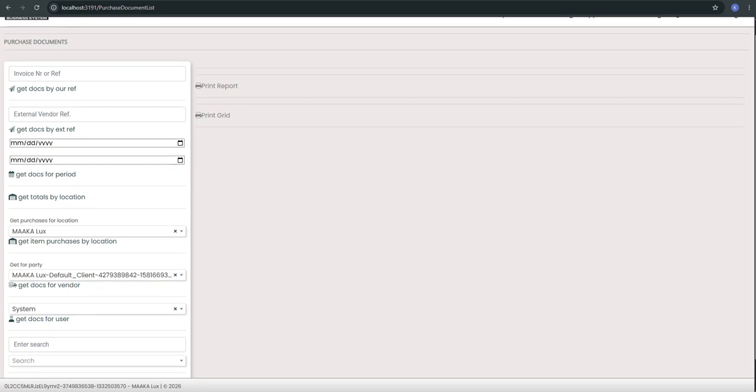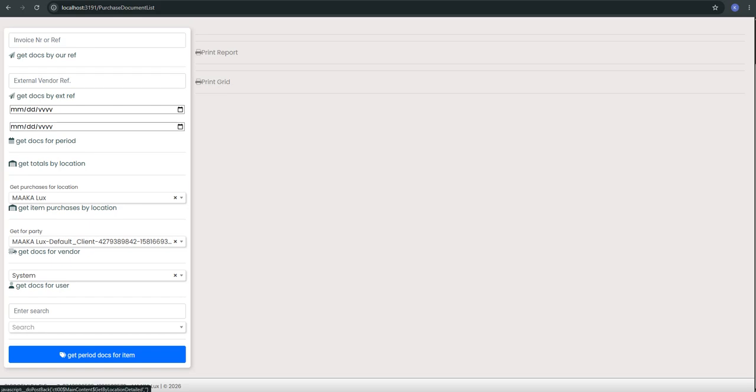I can find invoices for a particular period by entering a period here and clicking get docs for period. I can get purchases for a particular location within a particular period. I can get for a particular vendor within a particular period. Selecting the vendor, clicking get docs for vendor.